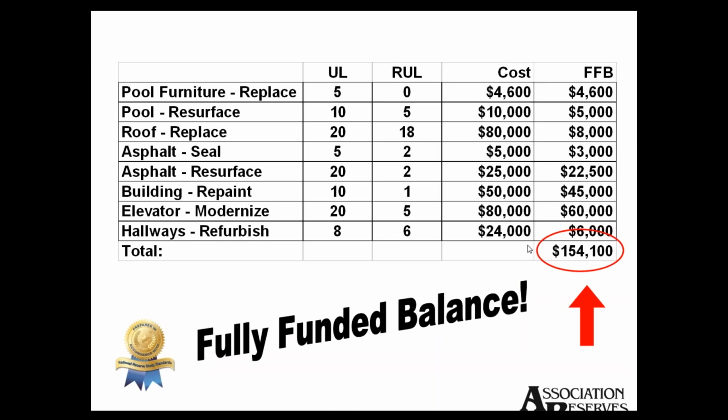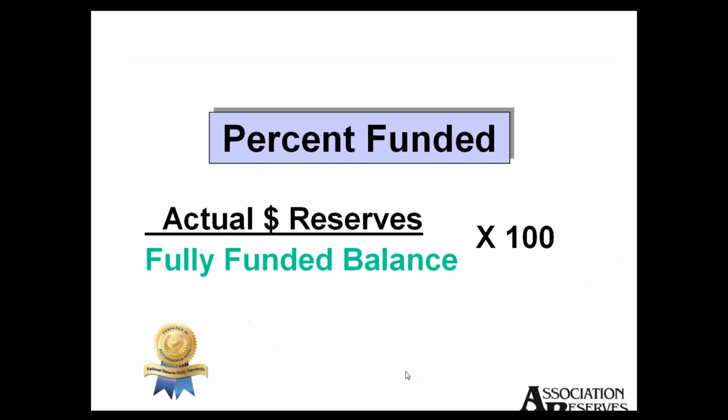So do this calculation for all the components. You can see the first 2 that we've already done. Do the same thing for the remaining, and it would seem reasonable by extension that this association would have a little over $154,000 on hand at this point in time. And I think you just saw that next year that number is going to be different. It's going to go up or down depending on how the projects cycle through. And that'll give us some information that now we can finally compare to the actual reserves you have on hand.